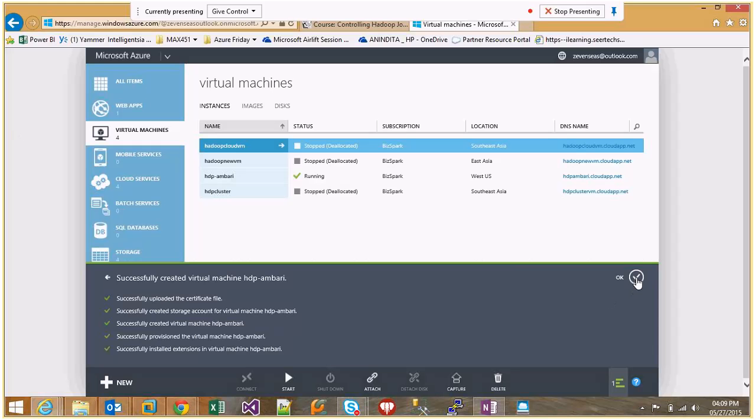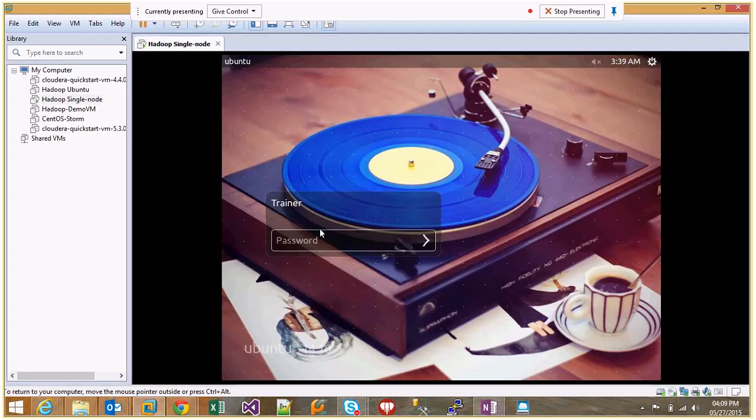Alright, so the VM is successfully running. Let's connect with the VM.